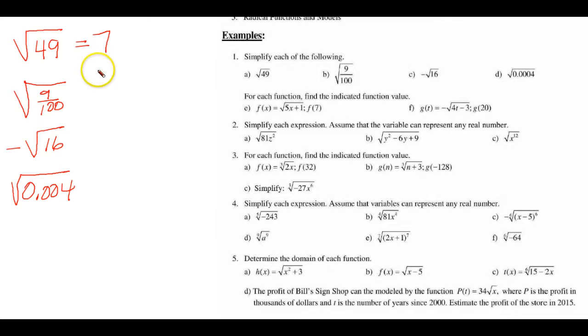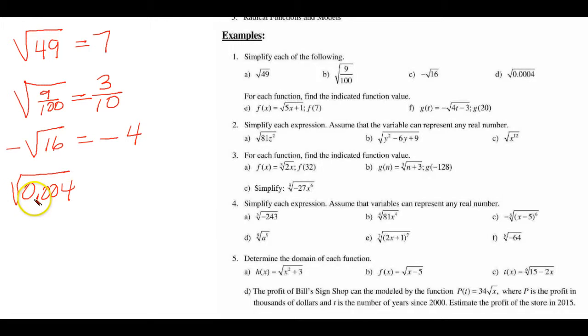And we're looking here for what is called the principal square root, because we know a negative 7 times a negative 7 would give you a 49. And here the square root of 9 is 3, and the square root of 100 is 10. Now for this one we have the square root of 16, but then we apply the negative sign, so we can do that first, and this will be a 4.